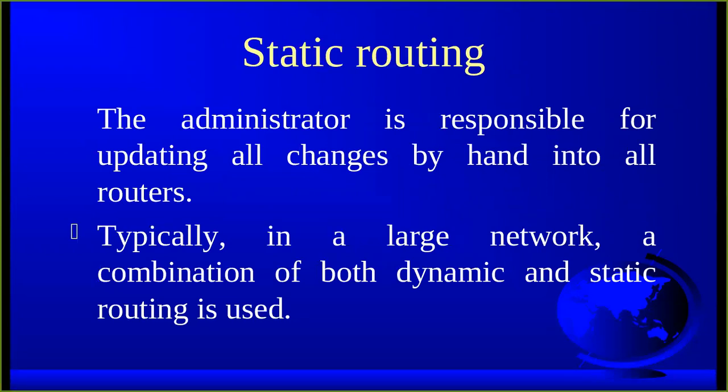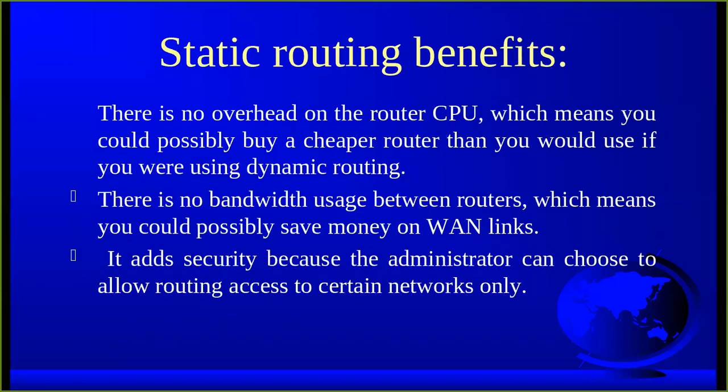In static routing, the administrator has to configure the router or routers about remote networks. But in very large networks, you have to use both dynamic and static routing. What are the benefits of static routing? Number one, there's not much overhead on the router because it is not processing much, because everything is manually configured. So you can buy a cheaper router that you use for static routing. There's no bandwidth usage because not much information is being exchanged between the routers.